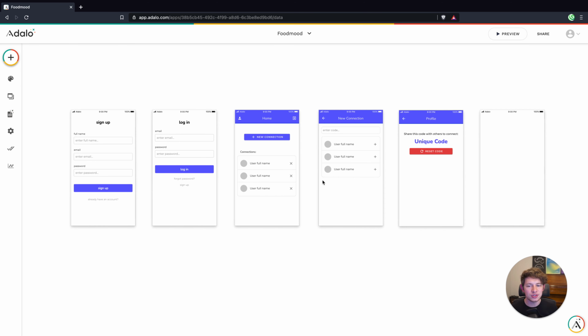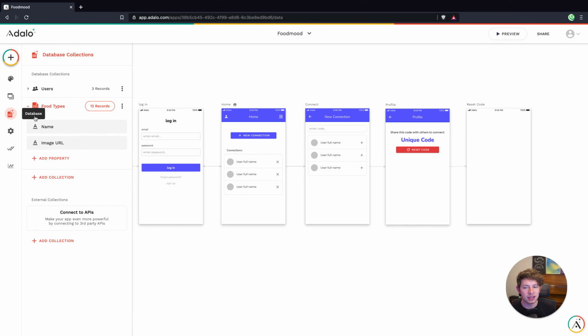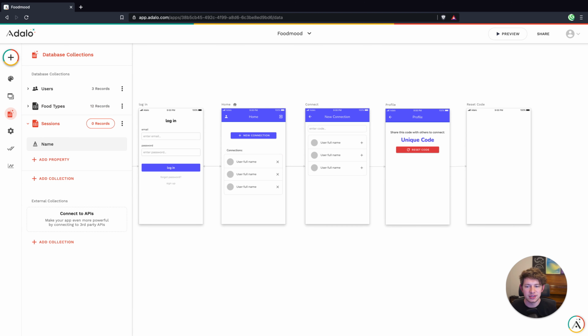But what we want to do to make this work is create another collection. So I'm going to click Add Collection and just call this Sessions. Let me explain some of my thought behind this. We could build this out where as people are going through a list of food types, they are adding those food types as preferences to their own profile. So say I go through and say I like burgers and pizza, then that stays with me. That's like a Parker is tied to burgers and pizza.